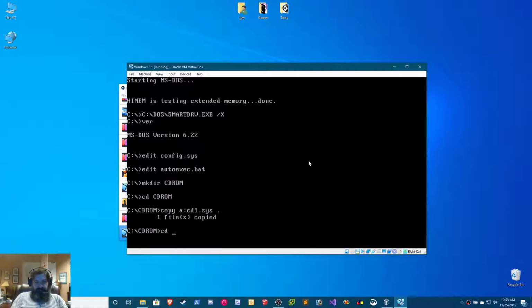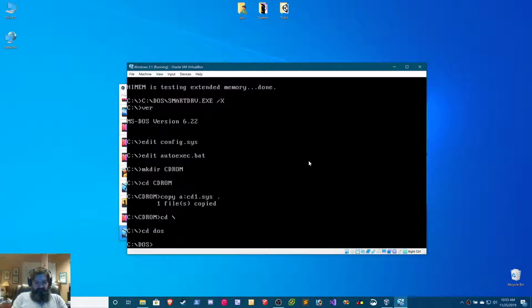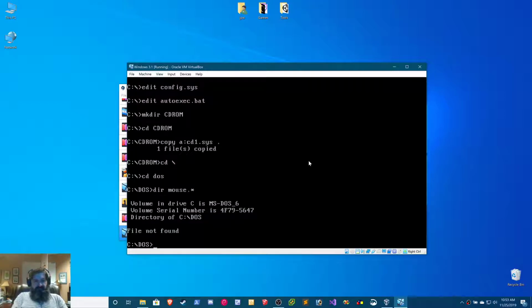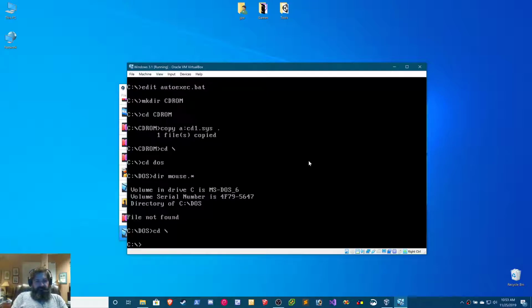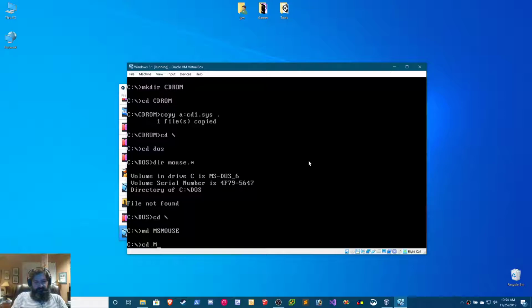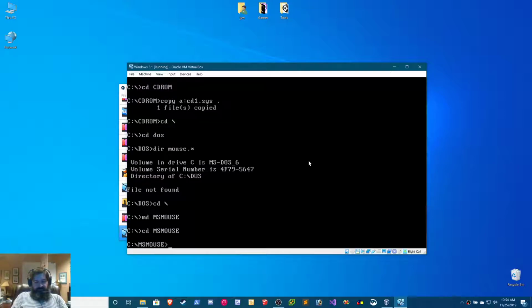And while we're here, I'm going to check and see if there's a mouse driver included with MS-DOS. I don't believe there is. No. So I'm also going to make a directory, MS-mouse, and copy a:/mouse.sys to that directory.